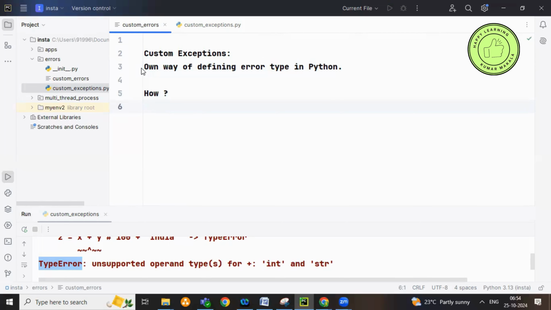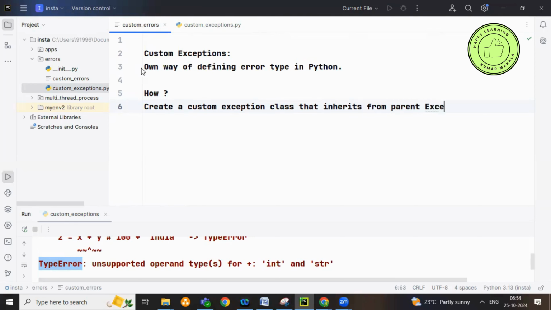So what we can do is create a custom exception class that inherits from a parent.